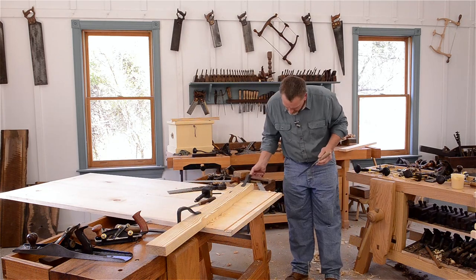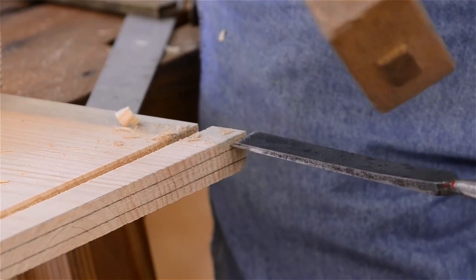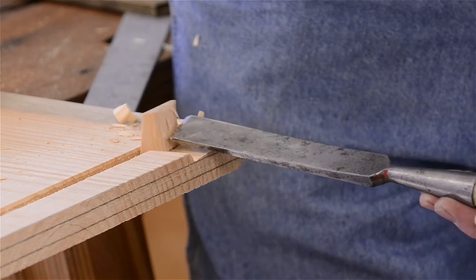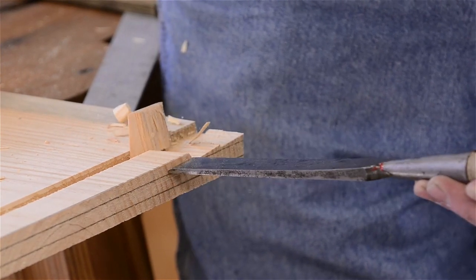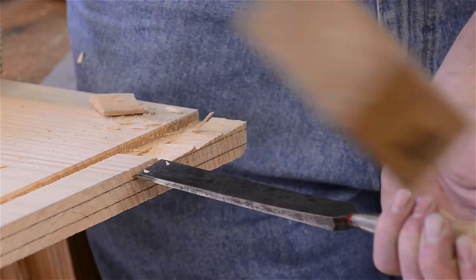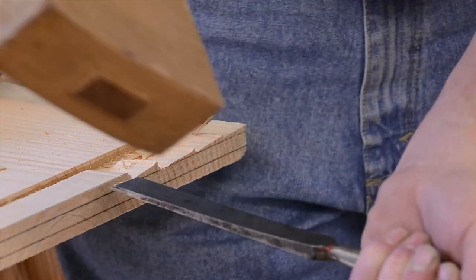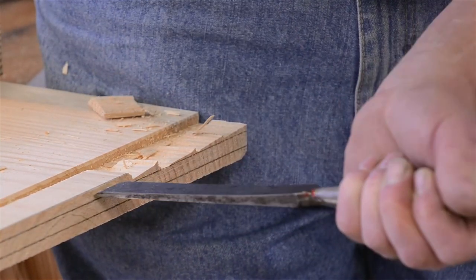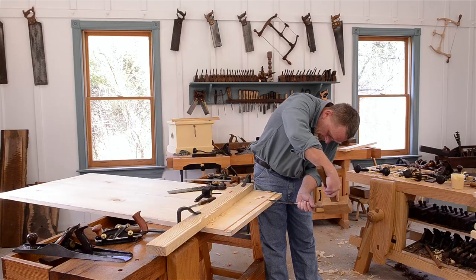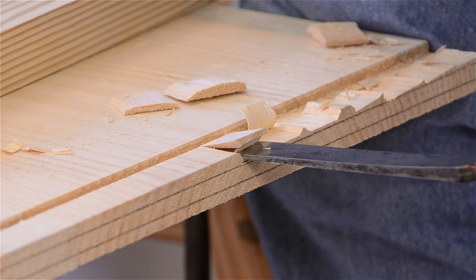If your grain's pretty straight, you can just come along and do that right there. It gets rid of most of it. See, like right there, it's diving down a little bit. And I actually went just a little bit below where my stop mark needs to be. Let's go back here.